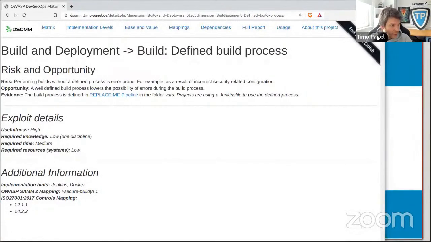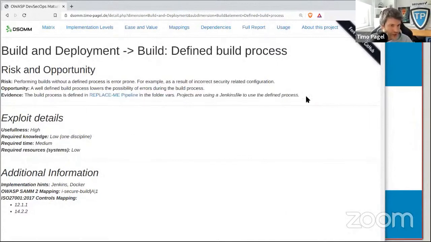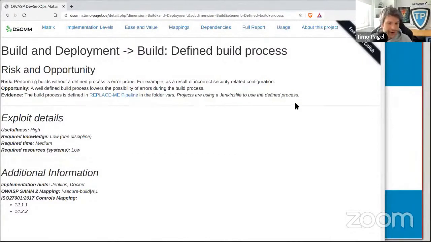So here we have also evidence. This is something I overwrite per team or per organization, so that I put in here the screenshots the auditor would like to see. They are not used to that, to see evidence in such a structured way in an application, but so far we could convince every auditor that this is a good way. Is that somehow answering your question?